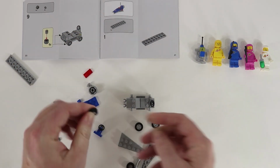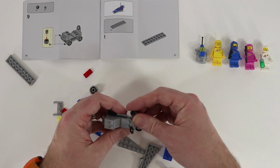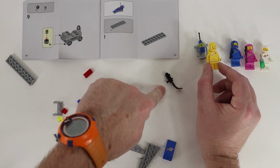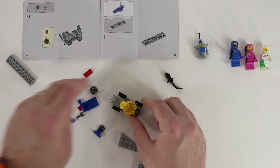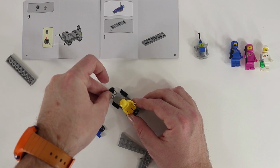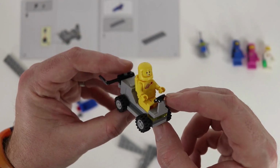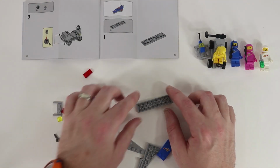We gotta stick these tires on, and we'll pop each of these on. And let's see, who should we put on our rover? Maybe, I haven't given Kenny his metal detector here, so I'll go ahead and put him on the rover. There you go, Kenny. And you can stick your metal detector back here. There we go. So there is Kenny on the little rover. He's gonna go have some adventures on a planet surface. And we'll go ahead and build the little spaceship now.